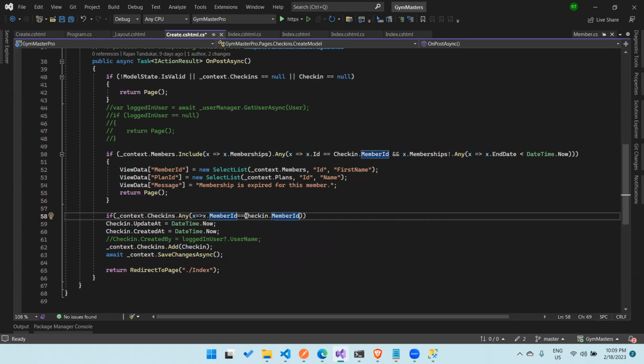You'll see if this data is present, and not only present, it should be of today's date.